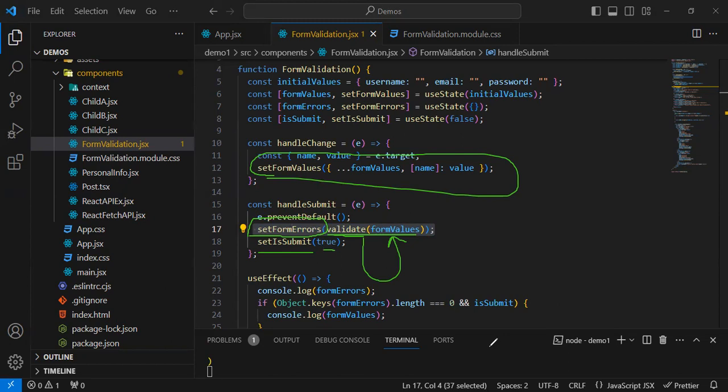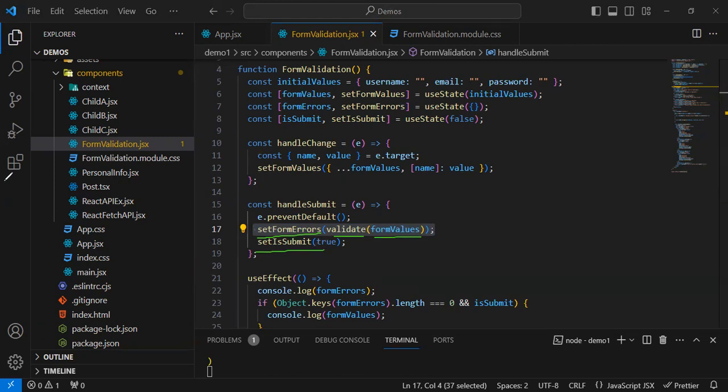Now we want one instance of whether the form has been submitted or not. So basically we are validating the form values, and if some errors came, those errors will get set to our state variable, and next we are setting the isSubmit state variable to true.